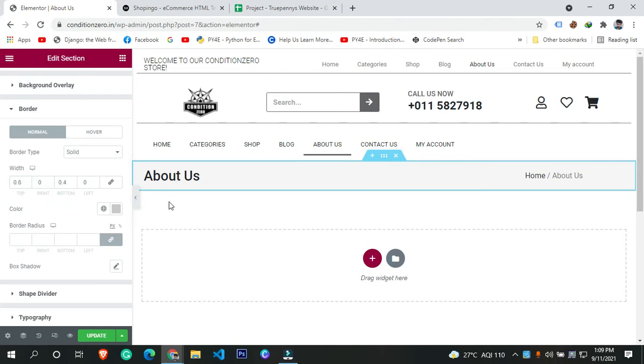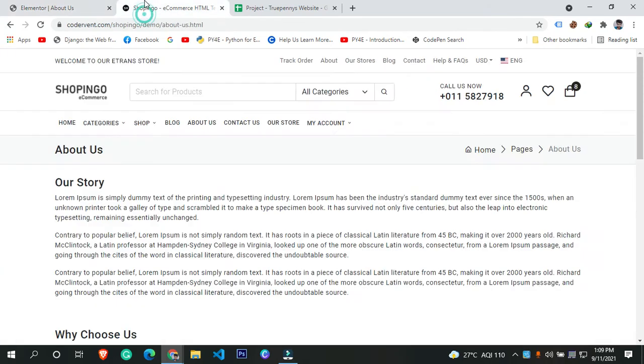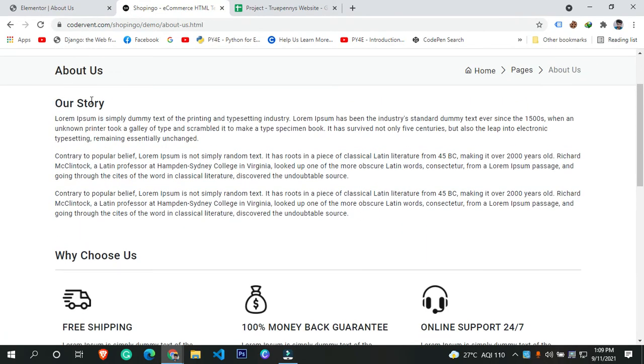Let me see first how it will look. And here we can see that we have a very beautiful header with a breadcrumb. After that we need to add this our story section.